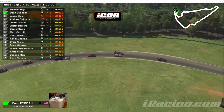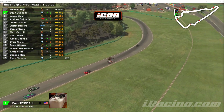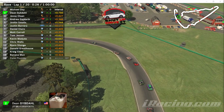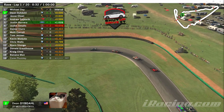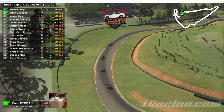So I know we have only 15 racers this week, and I'm pretty sure a lot of them are actually on travel right now, and a lot of them don't have this track or just didn't have the time to race this week. But we are going to have an absolutely interesting race this week as they're starting to go through the last of the infield section, and now they're going to start to unwind after a couple tight corners.